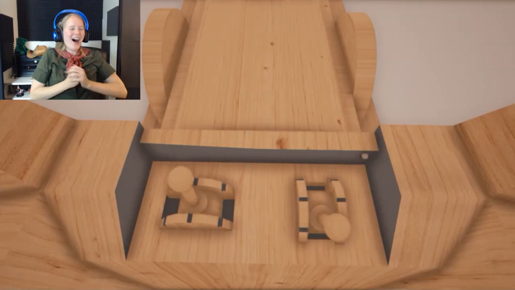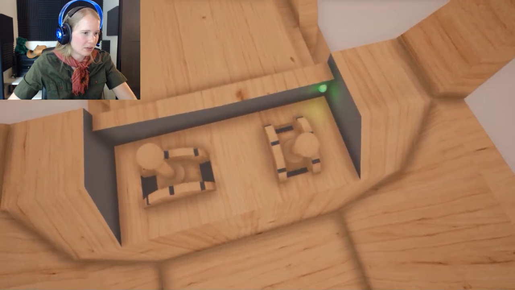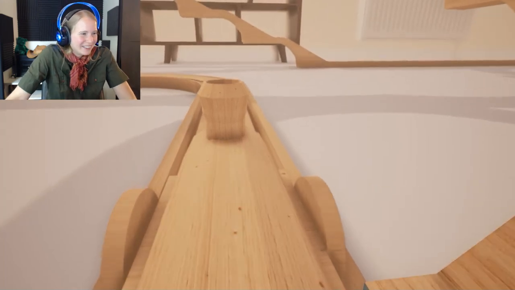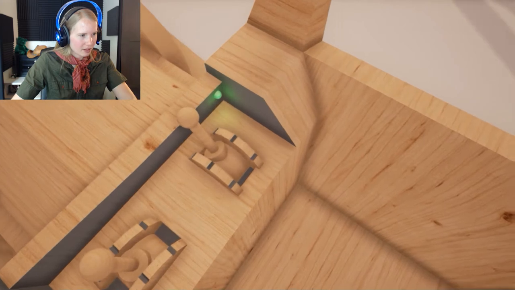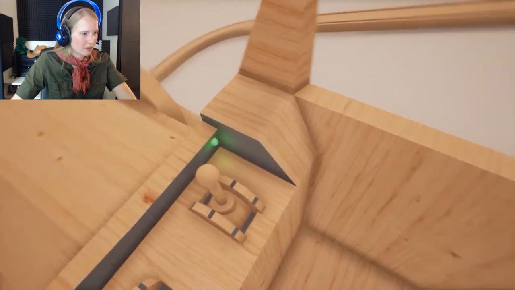Oh, I gotta press D. I'm in the train. Oh, this is so cool. All right. I mean, I don't need to be in the train, but how do I control this? Oh my goodness. Does it have several speeds, or does it have one speed? All I have to do is turn it on.